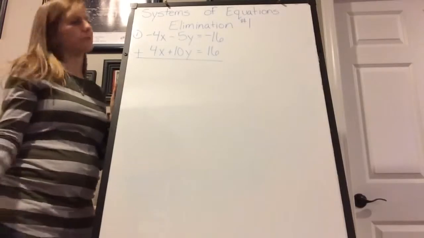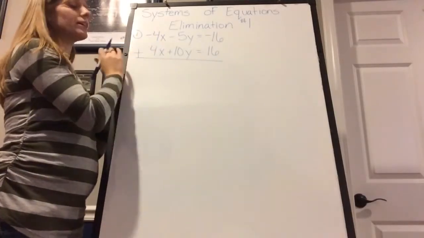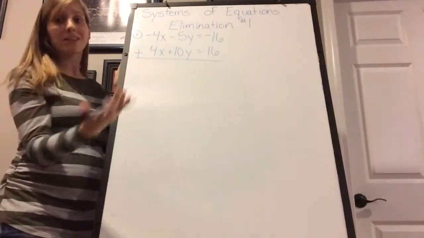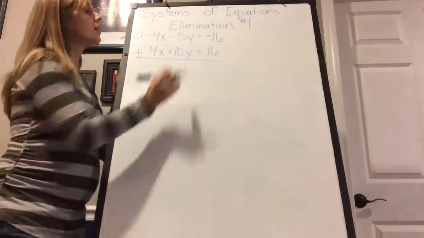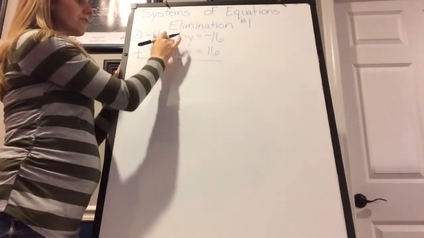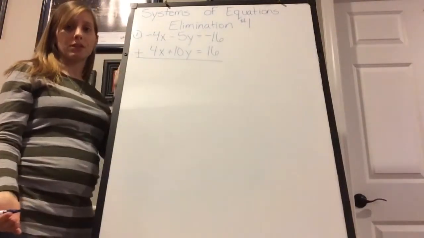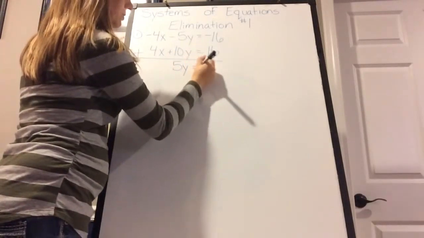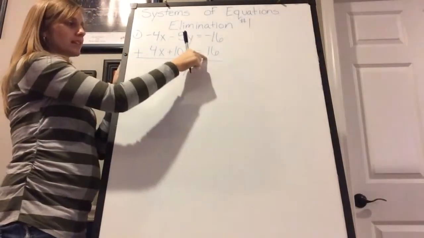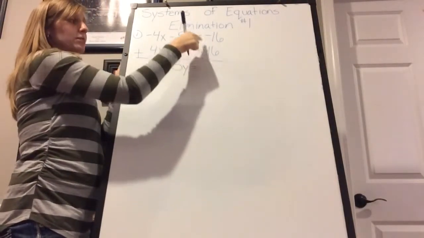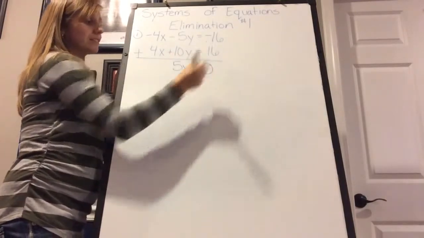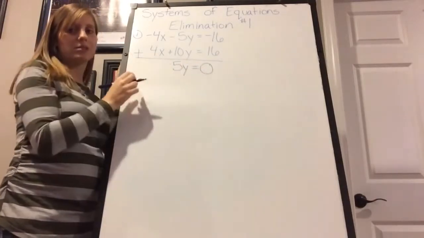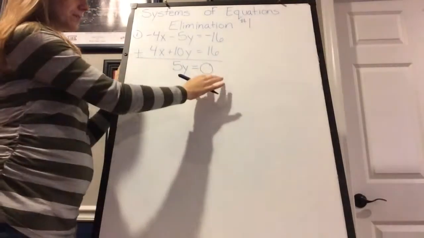Okay, so adding like terms. Negative 4x and positive 4x. We already said that's 0, those cancel. So I'm not even going to put the x down here anymore because it's gone. It's been eliminated. But I am going to do the y's. Negative 5y and positive 10y. We said that when we put those together, we get positive 5. So I have positive 5y here equals negative 16 plus 16. Same numbers, opposite signs, that's going to be 0. And I put the 0 this time because you always have to have something on each side of the equal sign. So I've got to put 0 because there has to be something over here.